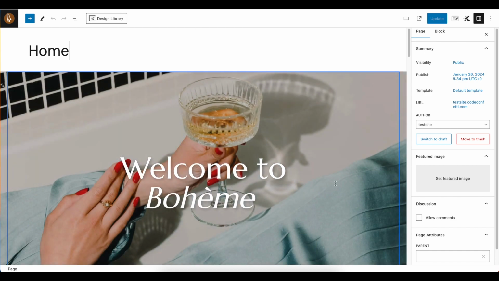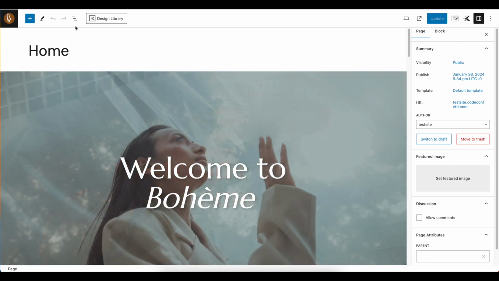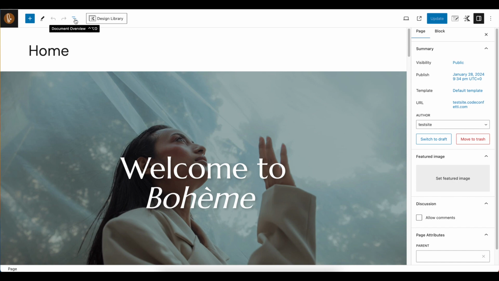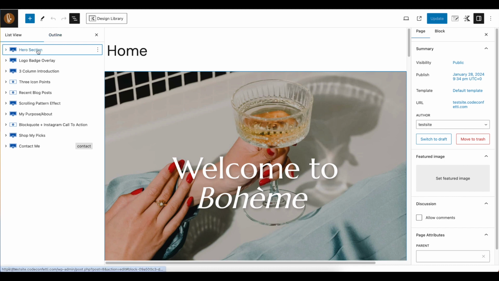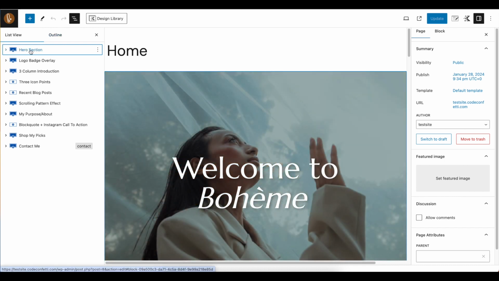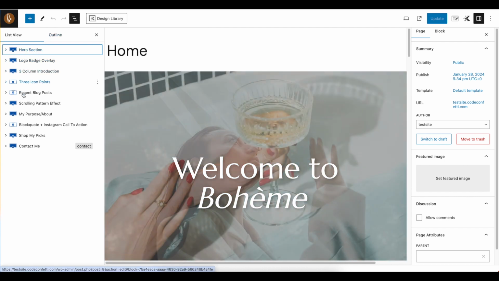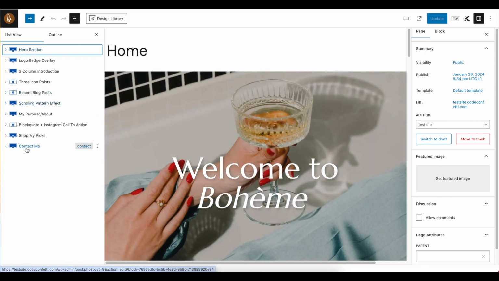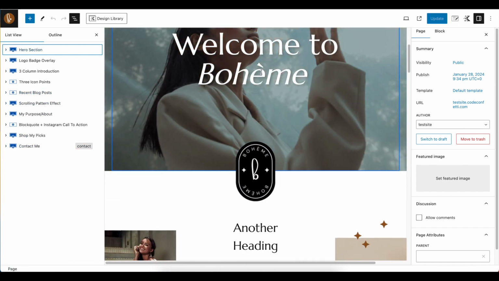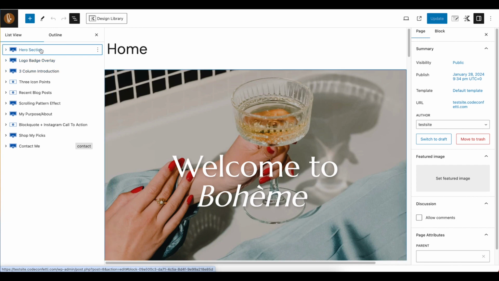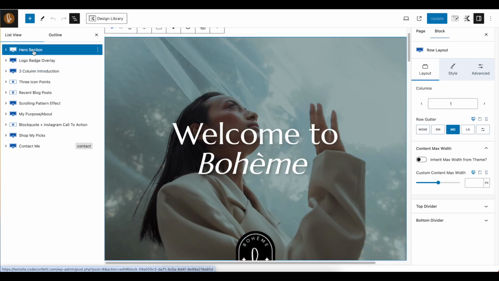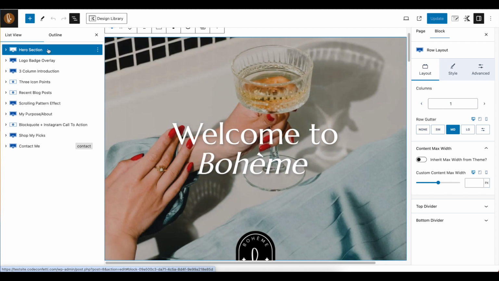And so, first of all, I want you to get familiar with these 3 horizontal lines, this document overview. So when you click on that, you can open an outline of the page and how it's structured. And this is really helpful for me when I'm trying to click onto something and maybe I'm not sure where I am, or the settings are confusing or whatever. This is how the website is structured. So we have the hero section. I have labeled these things for you.